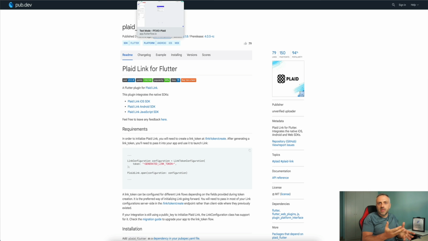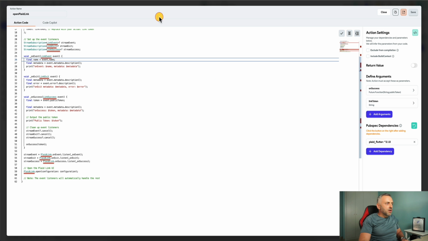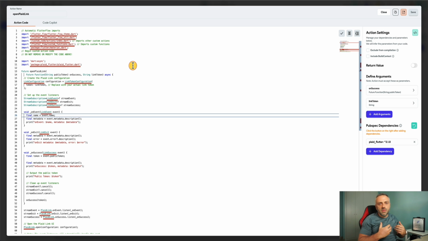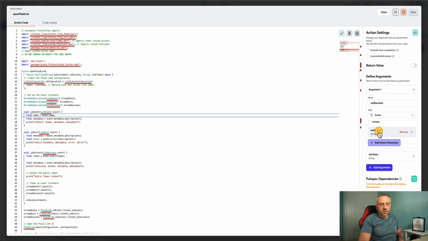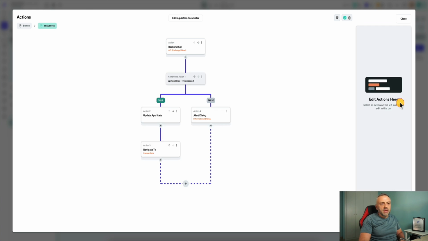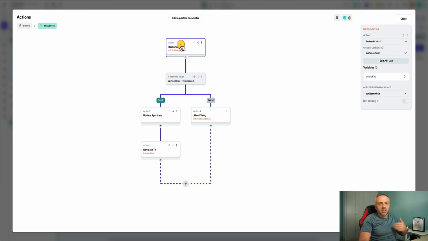Okay, so regardless of what platform you're targeting, you'll be able to provide that client experience, okay? That amazing experience that you don't need to do yourself, right? The client just goes through the motions, they pick the bank, they enter their account information, they log in. You don't have to worry about all of that, right? That's kind of the beauty of Plaid. And so I use this package to create this custom action that takes in the link token, displays the whole flow, and then we return on success this public token. Okay, so when everything is said and done, when that flow is finished and it's successful, we have this action parameter that gets triggered once we get that public token.